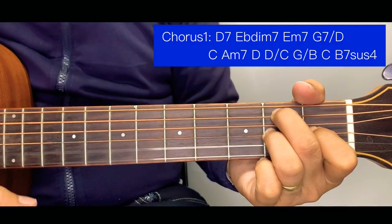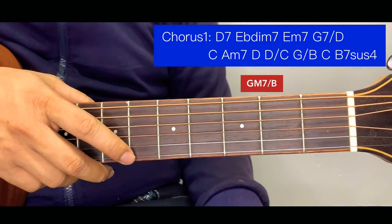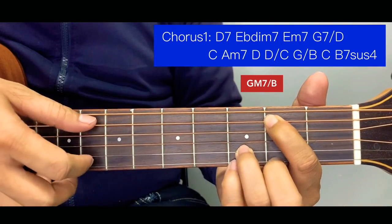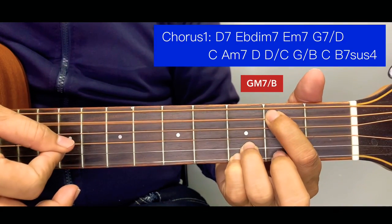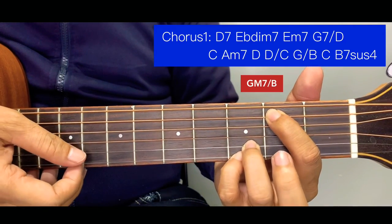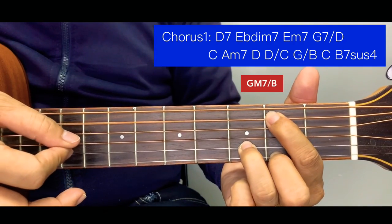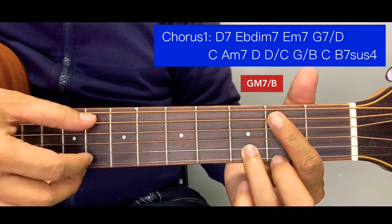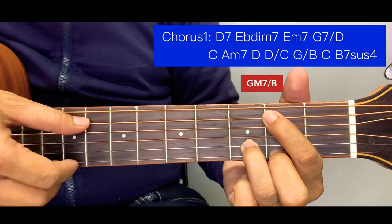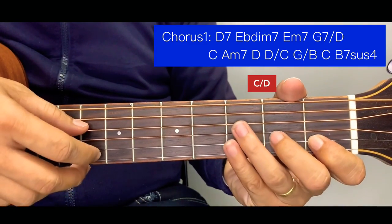Okay, so for the last chorus, guys, I'm going to teach you also the G major 7 over B, which is this one. Okay, so if we have a G over B, which is this one, the G major 7 over B is just you move down this pinky finger note here at the second fret of the first string, this one, this formation, and you can strum this like this. Okay, G over B and a G major 7 over B, and lastly this one over here, this is a C over D chord, guys.